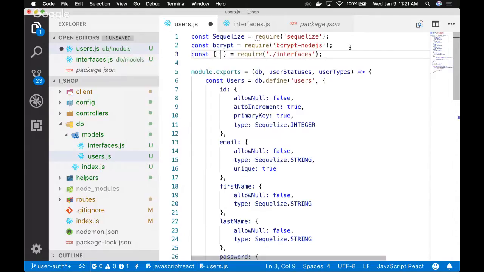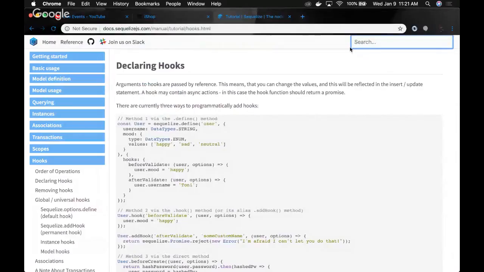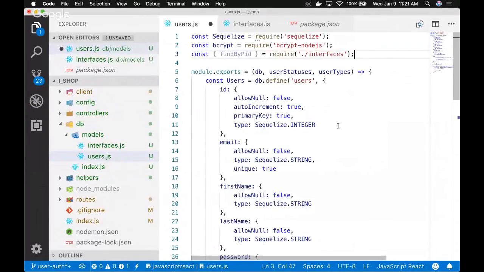And we should be able to just directly pull off findByPID. Should autocomplete.